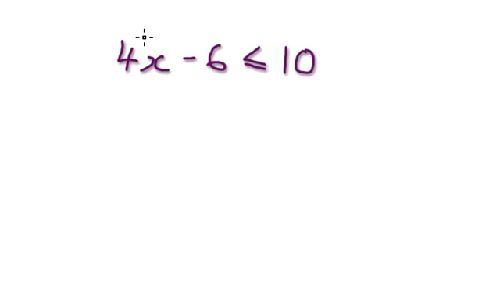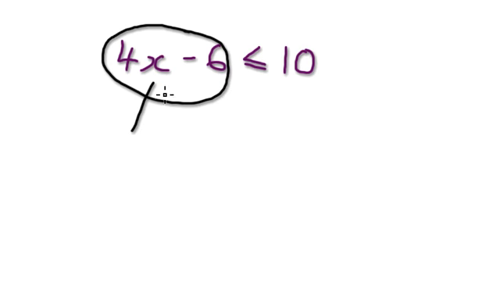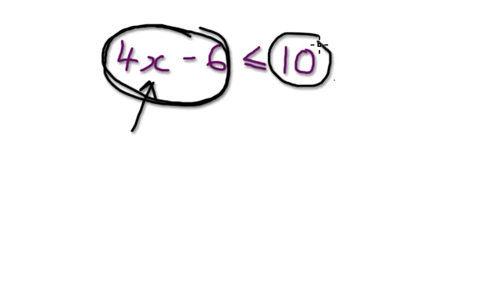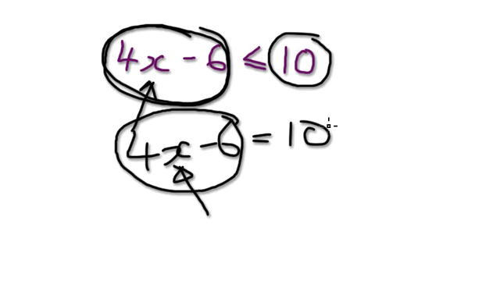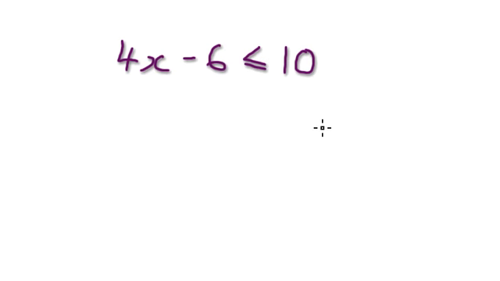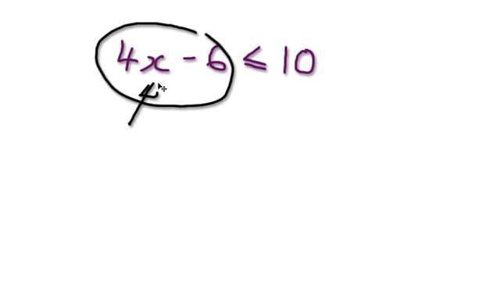But now you've got an inequality, where you can have lots of values for x where this whole thing here will be less than or equal to this thing here. With an equal sign like this, you can only have one value where you can put into x. And this whole thing here will be the same as this here. But with inequalities, you can have lots of different values for x here.